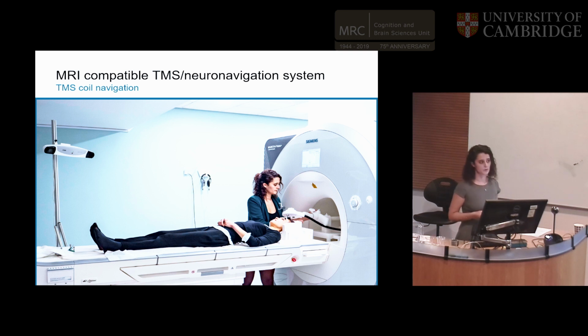Also, potentially, though this is still a work in progress, we can receive information about whether the coil has moved position or if we're exactly targeting the region we want during the experiment itself, whilst they're in there, because the camera stays in the scanner room the whole time. Also, we can potentially feed that information back to the participant to let them know if they've moved their head, so that they can move closer back to the coil if they want to.